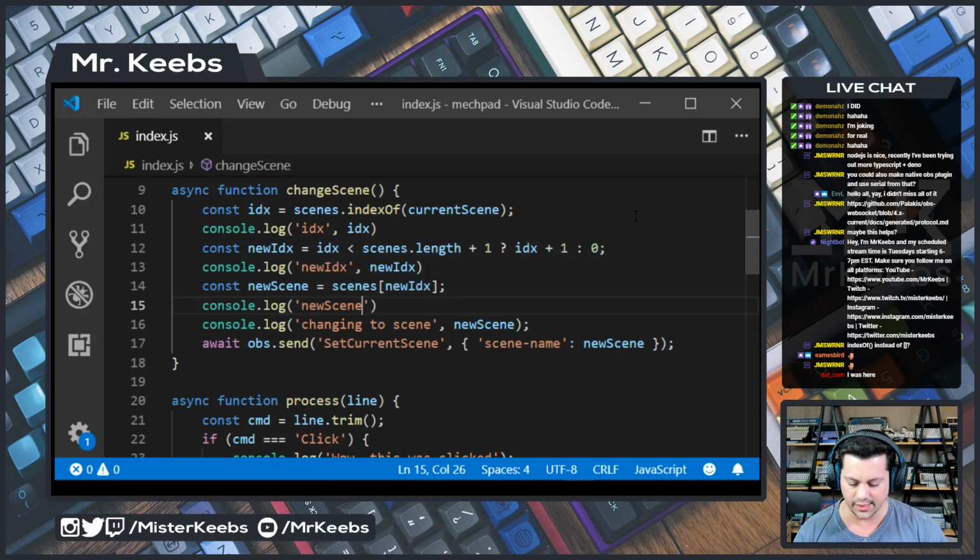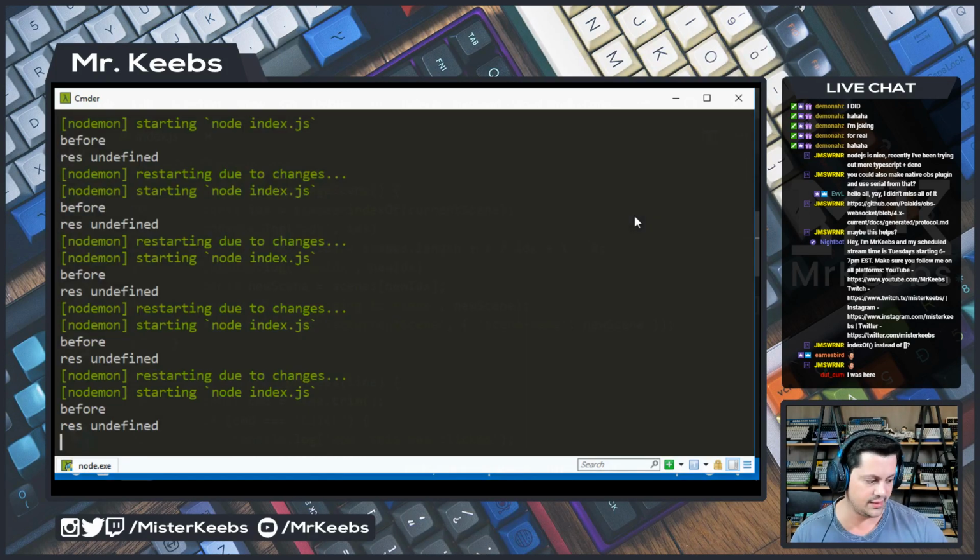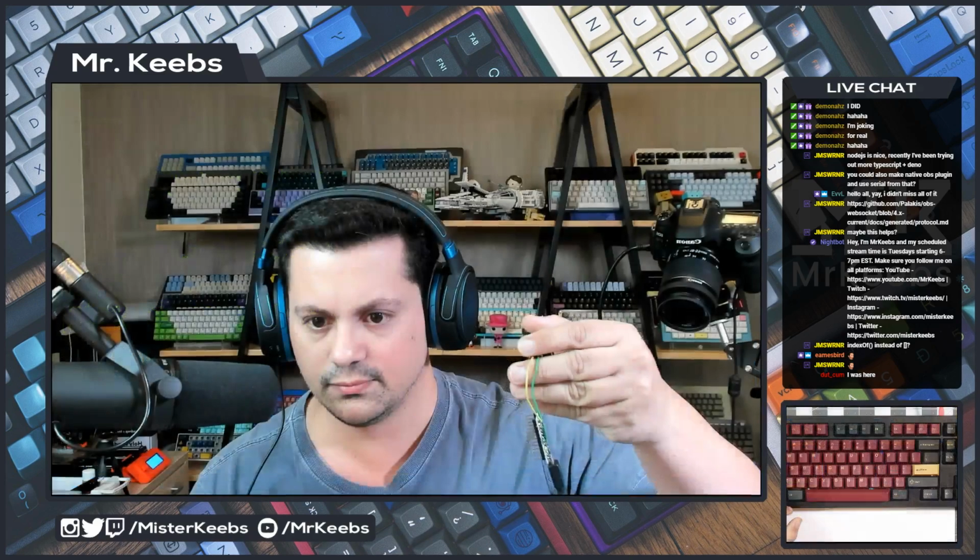Oh, that one we already have. Let's see what was wrong. So let's go back here. Let me click it. We went here and let me check. So the previous index was 0, the new index is 1. Now it changed to face new, which is good. Let's click it again.